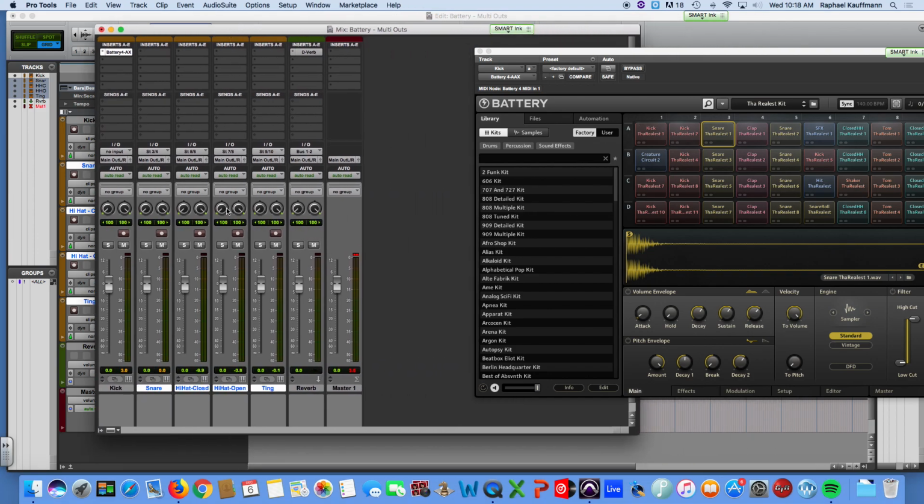Now, what is cool about this? This sound is way too loud. I can bring it down. The snare drum is what's pushing us over here. So probably all of these drums will ultimately need to come down to give us some headroom on the track. I'm going to pan. I like to pan my hi-hat a little bit. So this is all stuff that you can do within the instrument, but it's really much more flexible to do it within your mix window.